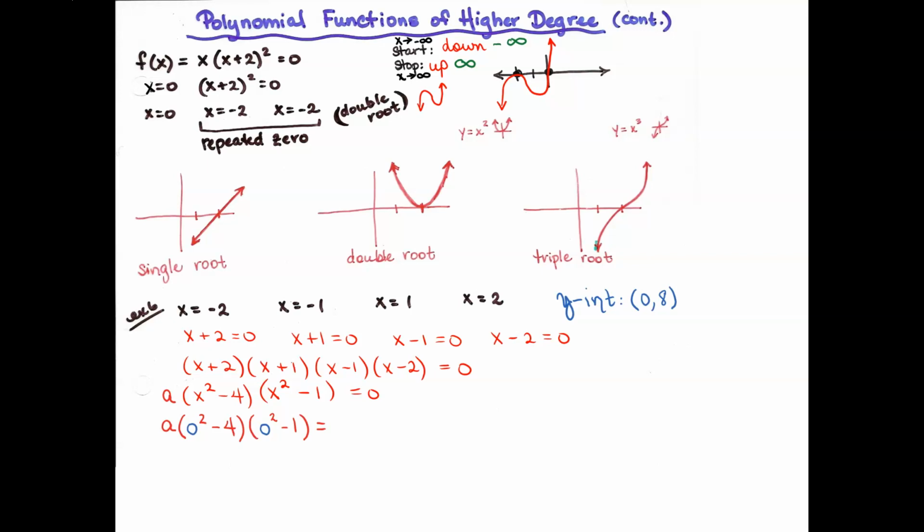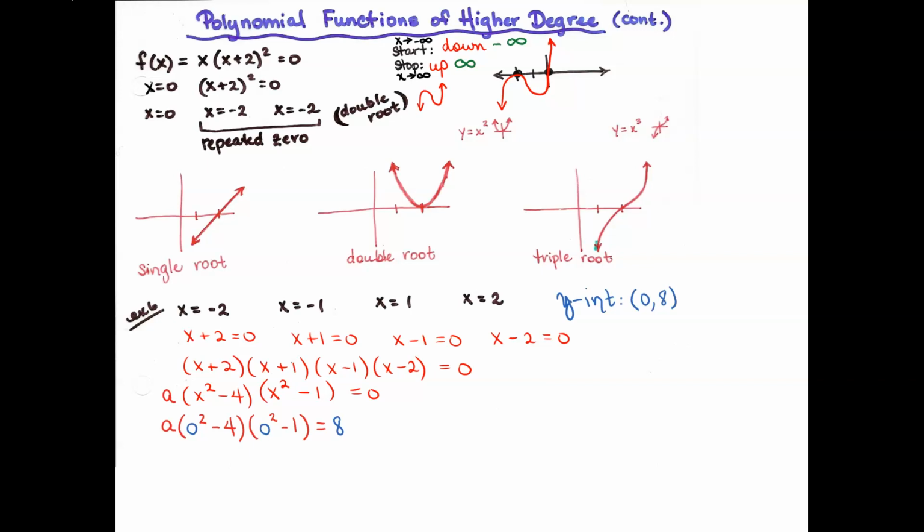If they say it goes through a specific point, y-intercept or otherwise, there is only one solution that's going to work. And the way we're going to find that is we're going to put 0 in for x and 8 in for y, and then we'll be able to find our a value. So if we put 0 in for x, we know that y is equal to 8, and so then the only unknown is a. Now, we FOILed this, so if you'd rather work with it in its FOILed form, that's perfectly fine as well.